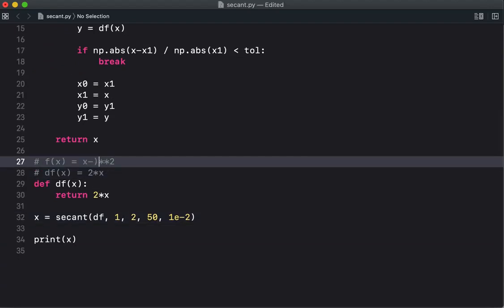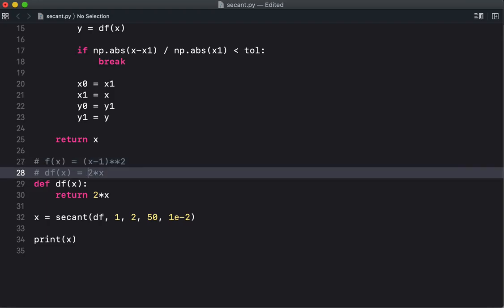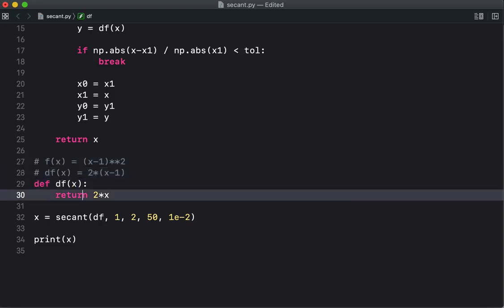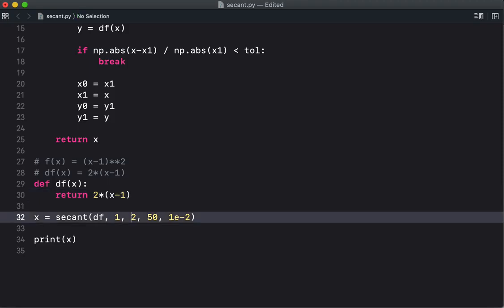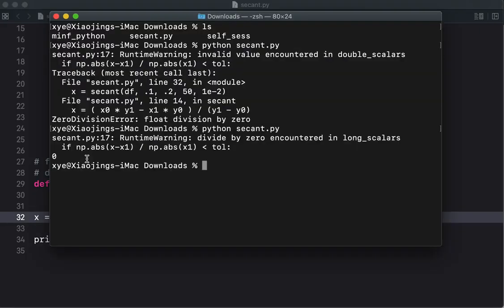Let's say x minus 1 squared. In this case, the derivative will be 2 times x minus 1, and then I have 2 times 1 here, and then let's say I start from 2 and 3. Let's see it again. Okay, so it's returning the correct value right now.